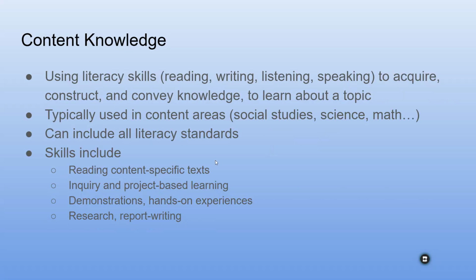And then content knowledge is the last theme. This is when you're using literacy skills, so reading, writing, listening, and speaking, to acquire, construct, or convey knowledge. Basically, you're learning about a topic. So you find this theme more in a content area such as social studies or science or math. So really, it can include all literacy standards depending on what you're doing to learn about a topic.